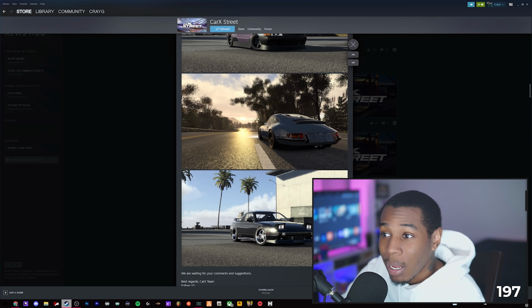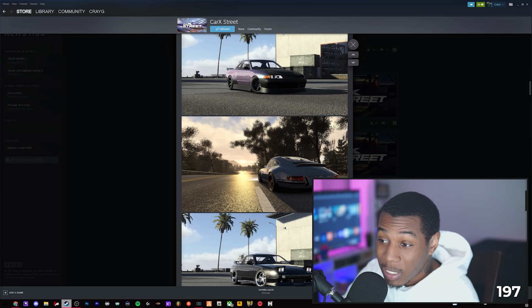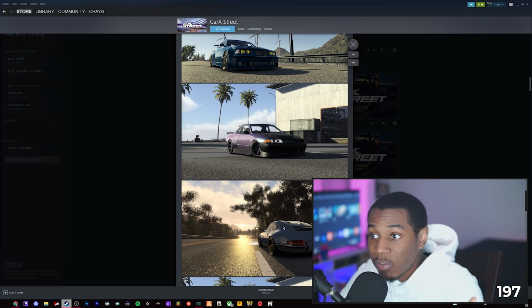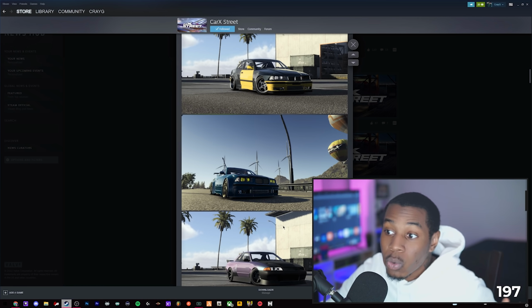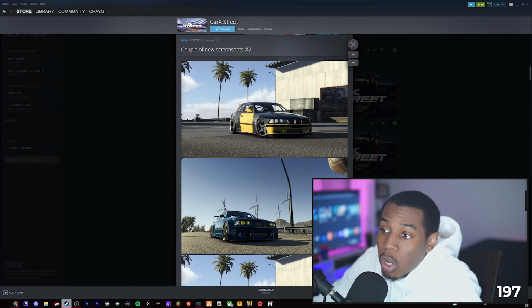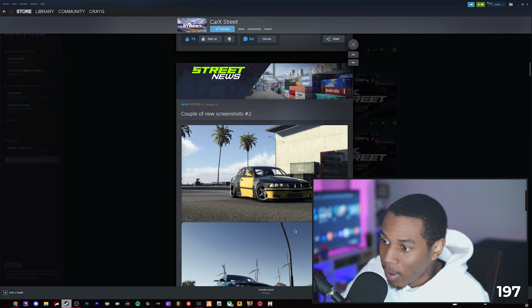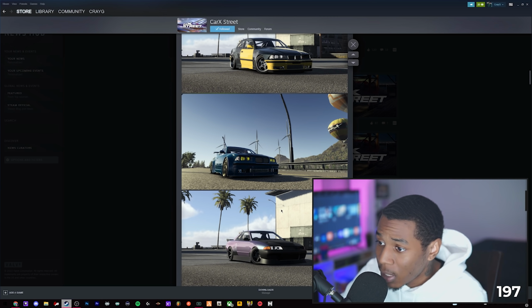And like I said, I'm not too sure what comments and suggestions they're looking for from these pictures. But I guess, I don't know if they're just looking for people to say, ooh, that looks nice, or ooh, that's cool, or ooh, an R32, you know? Who knows? But here's hoping that everything goes well, right? But these areas do look nice.